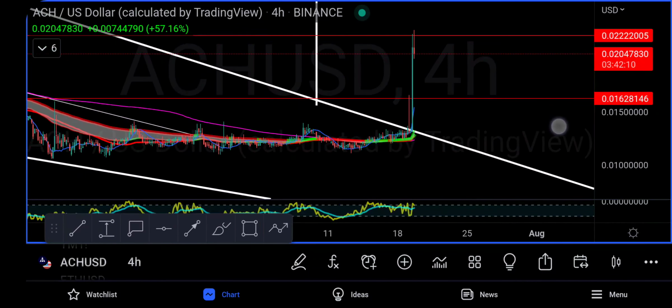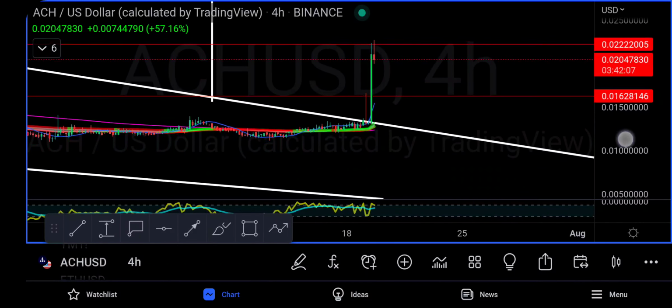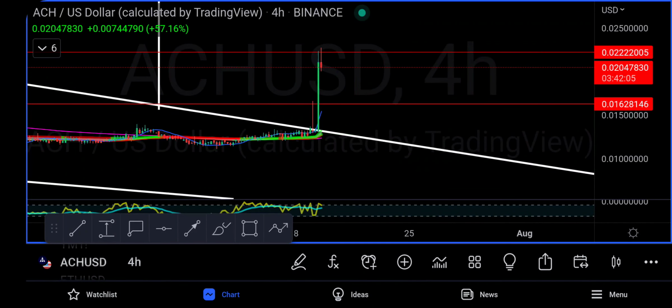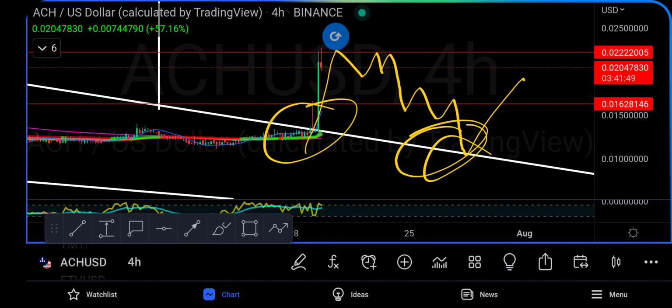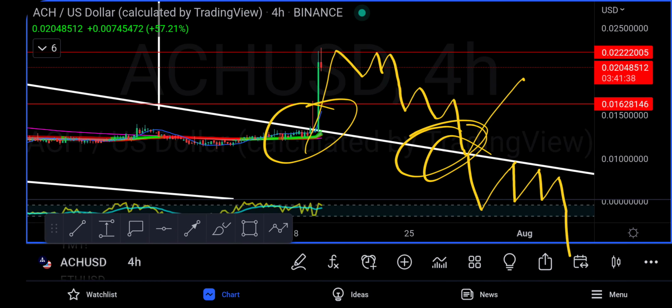And something else to point out, guys, before I head out, the likely possibility of Alchemy Pay dumping here and backtesting this previous downtrend for support is a very likely possibility. We see that happen more often than not on these breakouts, right? You break out, you catch resistance, and then you eventually drop down, pull back all the way down to test that previous resistance for support. If the support holds, then you take off and have a continuation to your breakout. If the support doesn't hold, you come down below it, retest that previous support / resistance. If it's confirmed as resistance, then you go back on down lower.